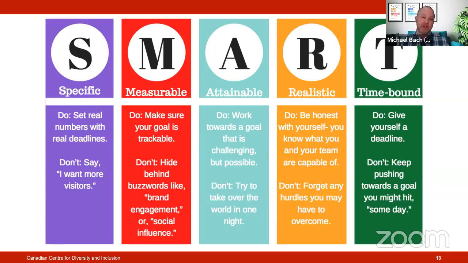The other thing I would say is don't boil the ocean. So what happens a lot of times is that employers take on 20 things and they will fail at all of them. So you're better to say, you know what, we're going to do 3 short-term initiatives, meaning they can be done in less than 12 months. We're going to take on 2 medium, meaning they can be done in 1 to 2 years. And we're going to take on 1 big initiative that'll be done in 3 to 5 years.